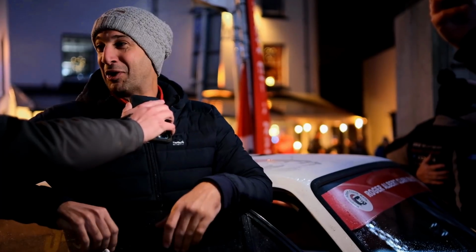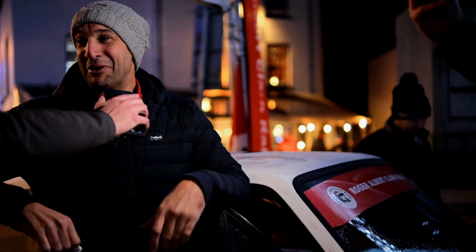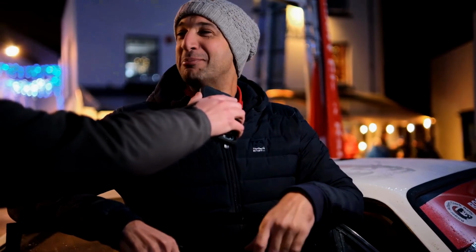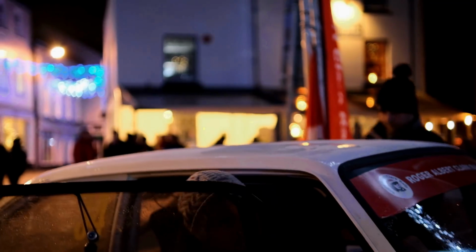Obviously we had that down day that nobody could appreciate, and the organisers pulling it all back together and getting us into the forest in Wales has just been great. So yeah, hell of an event. Ready for some sleep and a pint. 100%. The opposite order, actually. Probably a pint and then some sleep. So fantastic, well done. Thanks a lot. See you guys. Thank you. Cheers.